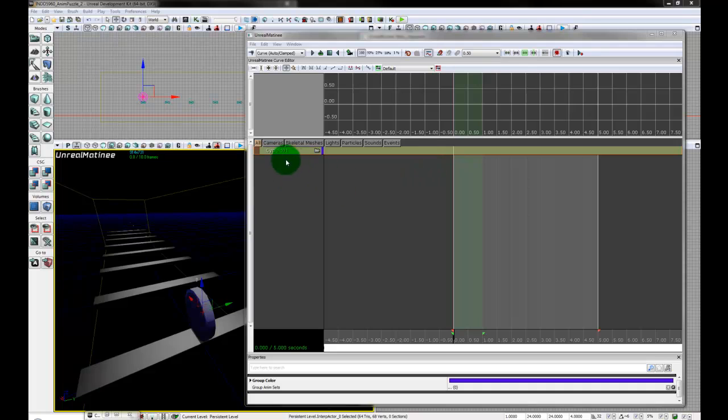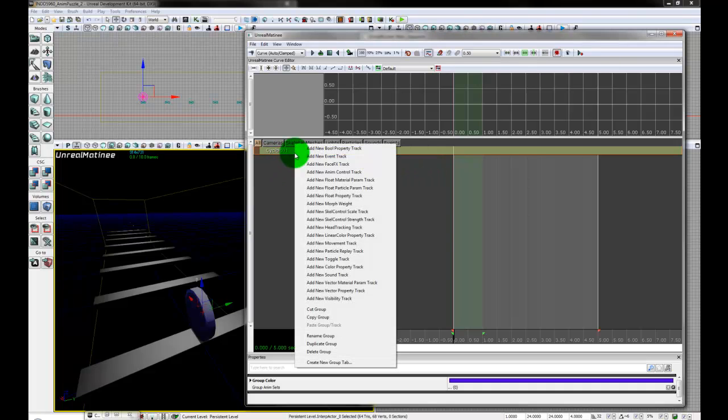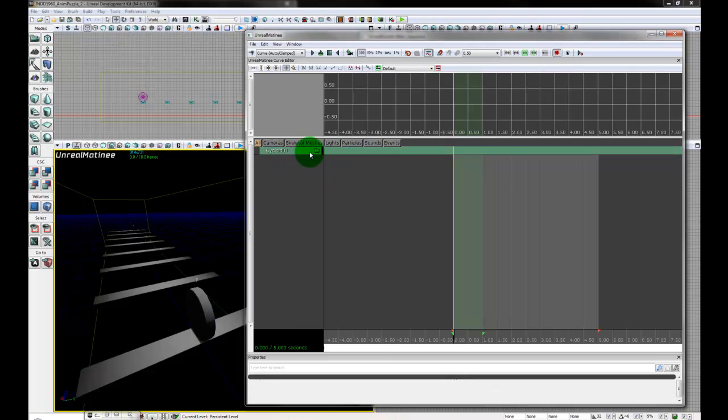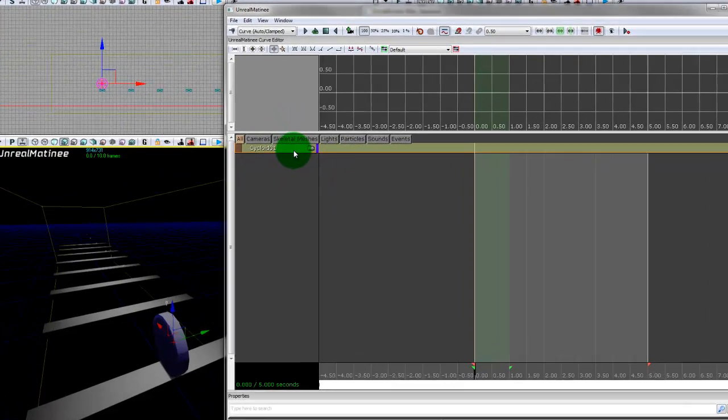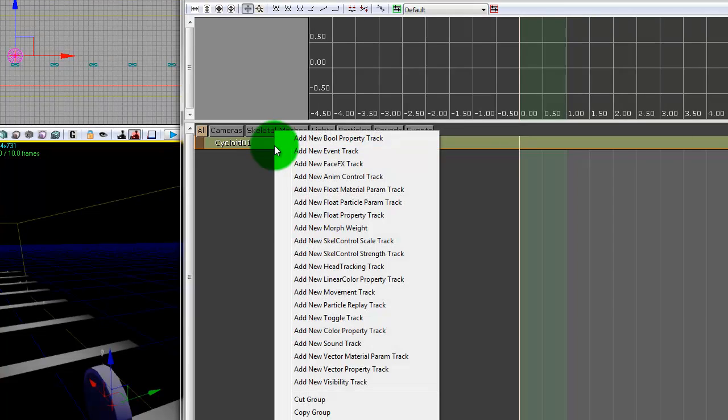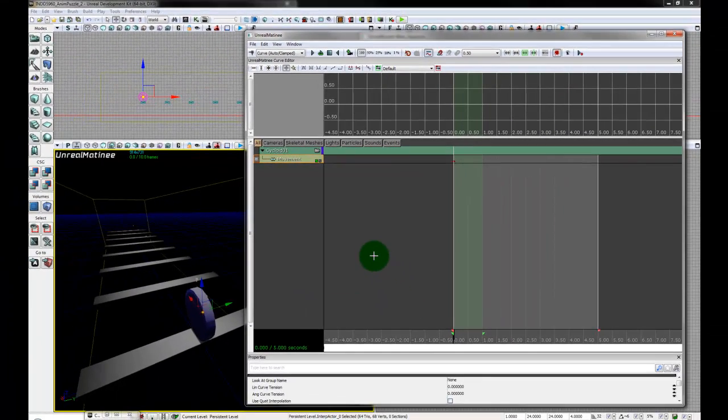All right. Now we know what we want to do to this cycloid is make it move. So I'm going to right click this new group I've created. Right click that. And I'm going to add new movement track right here. Add new movement track. All right. Now, what we're looking at here is time, literally.